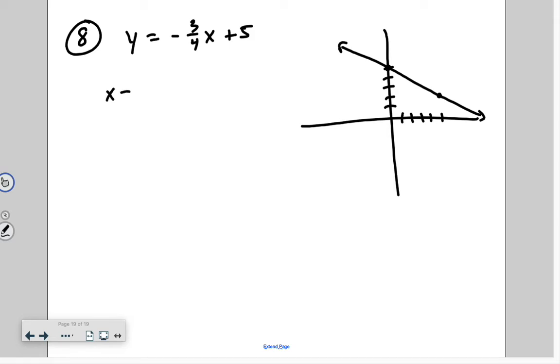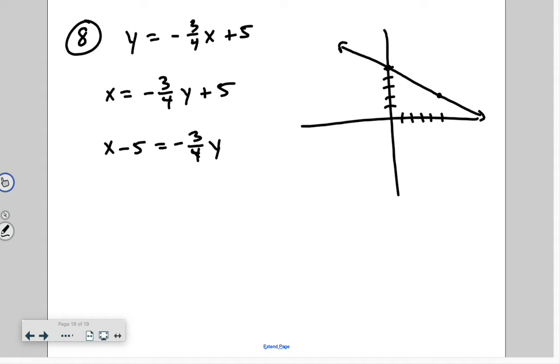We flip the x and the y. And now we start solving for y. Subtract the 5 over. How do I get rid of the negative 3/4? Okay, we can do it in a couple steps. We could do it in one step. You could multiply both sides by -4 and kind of clear the fraction. I'm going to check to see what they do on the answer key to try to be consistent with it. What if I wanted to do it in one step? What would I do? Yeah, just multiply by the reciprocal.